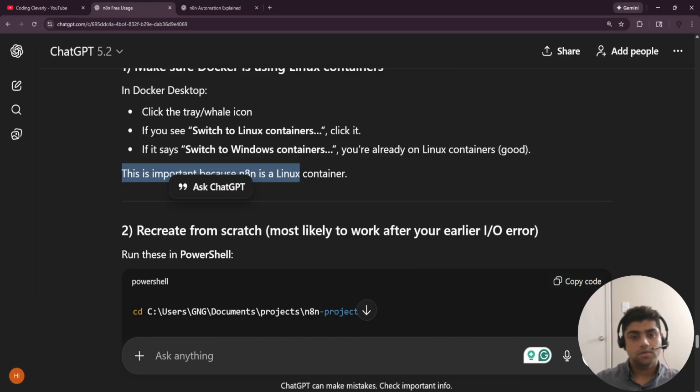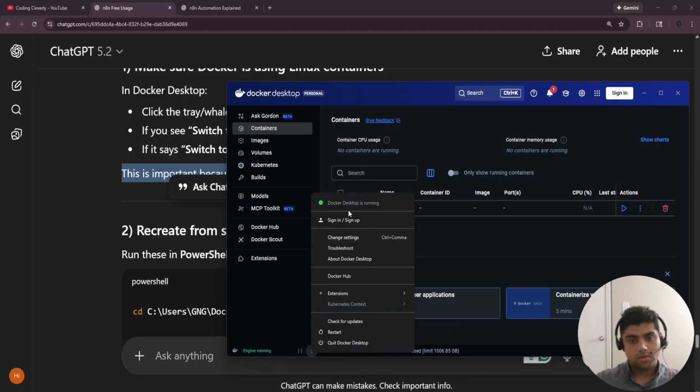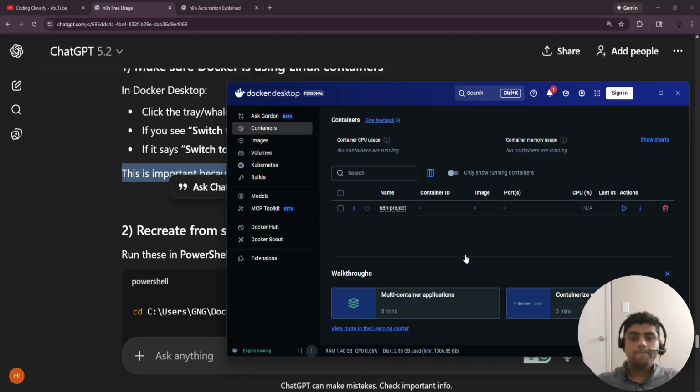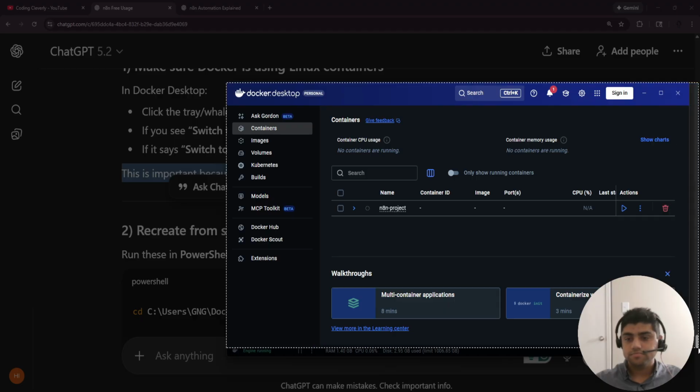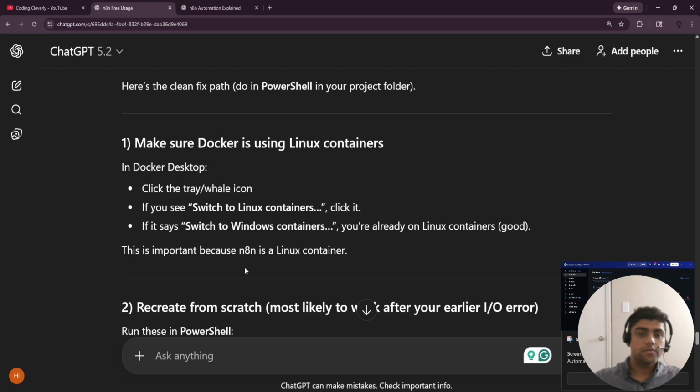Okay. I don't see the images, volumes, Kubernetes, builds, models, Docker Hub. Docker is running. Check for updates. Restart. I'll just say this is how my Docker looks. So click the tray icon.